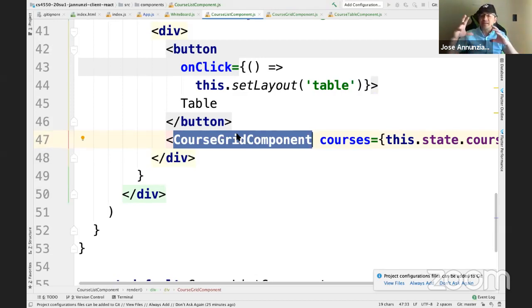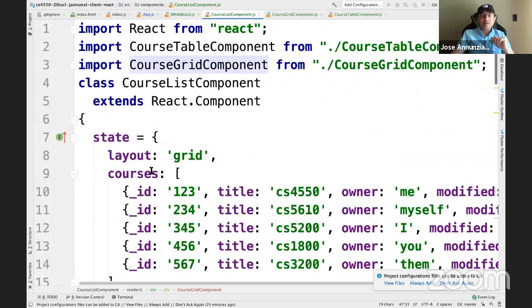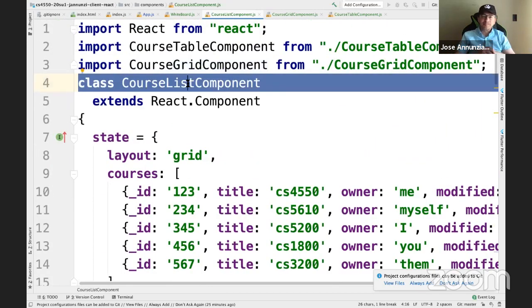Everything that is common to both of them, which is the title at the top, the header fixed at the top of the page, the hamburger, the input field, the add button, and things like that, all of that could stay up here in the course list component. Okay.